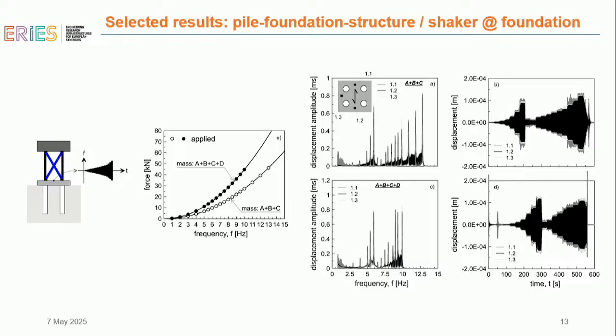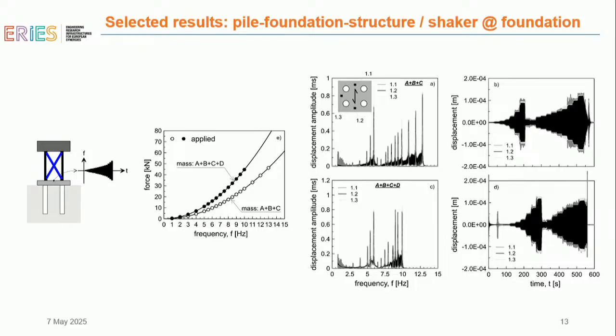So if we place it on a surface foundation, on the soil, no piles, no nothing, from 9 hertz it drops down to 3 hertz because of soil structure interaction, just by that. Because the pile foundation is stiffer, from 9 hertz of the fixed base frequency, accounting for soil foundation pile interaction, it drops down to 6. So, okay, it's not as big as the surface foundation, but still we can see SSI.